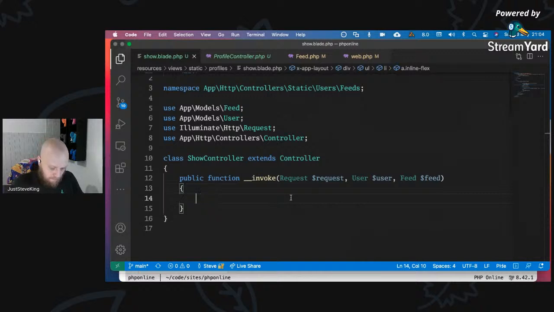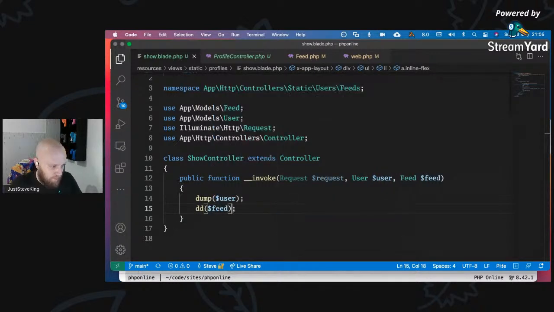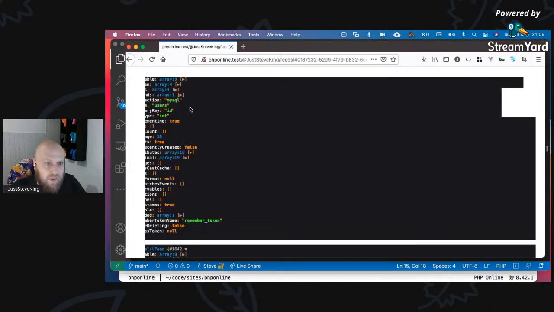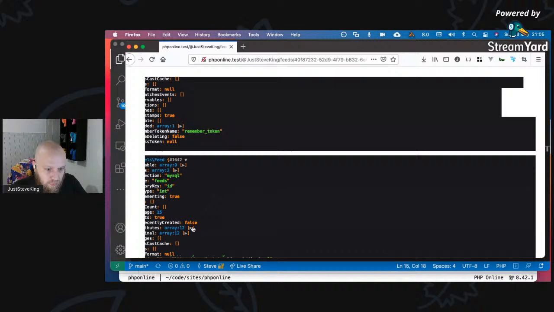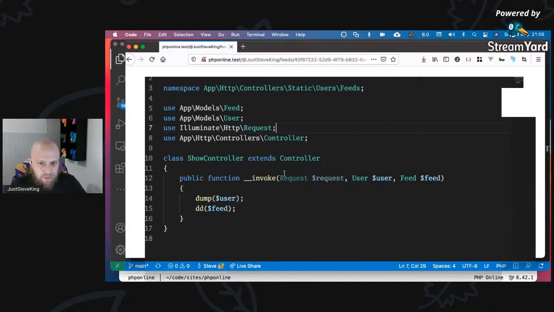I'm just going to dump out that user and then dump the feed. So here's a user. It's a correct user. Here's a feed. That is a correct feed. Perfect, perfect, perfect.